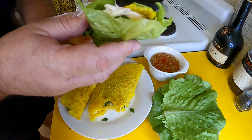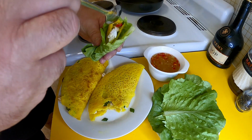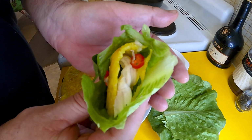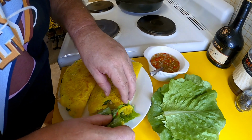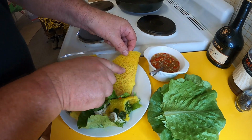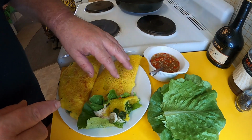And then I'll get a little bit of my Nuoc Cham sauce. I'll drizzle it in there. Get some of those chilies. And as much or as little as you want. Like so. And that is looking the goods. Let's give it a taste. Definitely nice and crispy, just how you want it. You can tell if the batter was the right thickness just because you sort of get like a, where the bubbles will come through, and then some of the batter's poured into where the bubbles are poked through. You get almost, looks like a bit of a lattice work, and that's exactly what you want.